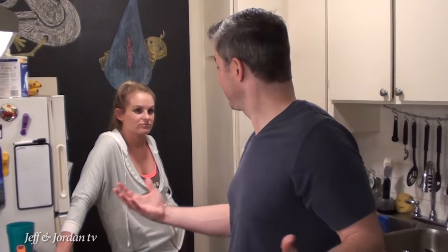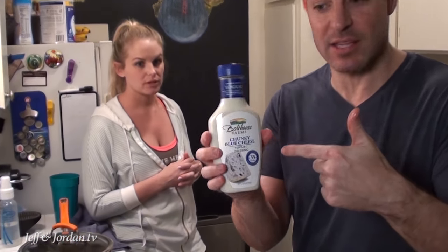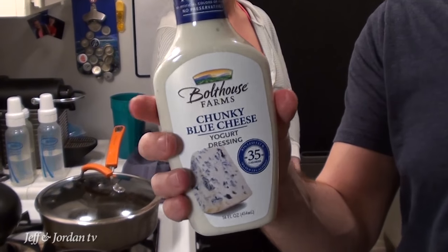So the ratio you guys want to use is up to you. Want better flavor? Probably Jordan wants better flavor — use more butter. He gets mad because he'll make chicken, he'll marinate it, and then I take barbecue sauce and just like dip it. And he's like, that was a good chicken, I marinated that — but I just love to dip. I'm just a dipping person. Well, these are perfect for dipping. And ranch — I love to dip things with ranch. Speaking of that, this yogurt blue cheese from the store is the best. This stuff's the bomb — 35 calories a serving. So this is blue cheese, but it's yogurt blue cheese.